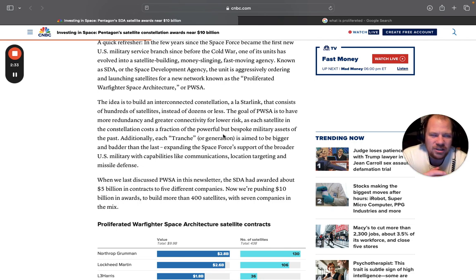So very logical. If you have, let's say, 10 geostationary satellites, they're very heavy, very big, probably cost billions of dollars, very hard to get them up there. And if the US ever gets into a military conflict and one of those satellites gets shut down, then it messes up the whole military. So now they proliferate the space architecture, meaning they blow it up by the numbers. And instead of having the assets in geostationary orbit or very high orbits, now these are low Earth or LEO orbit satellites. And this will be important in a bit.